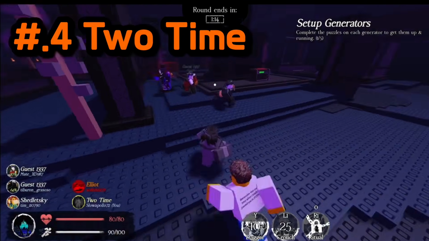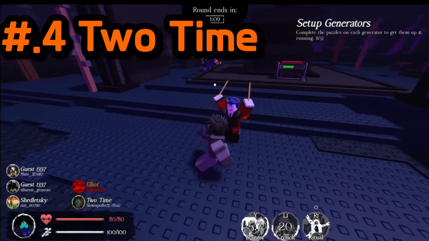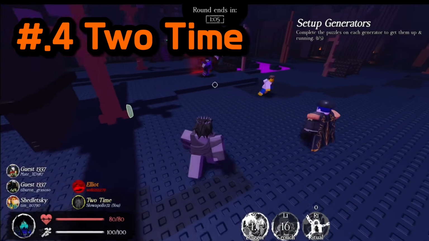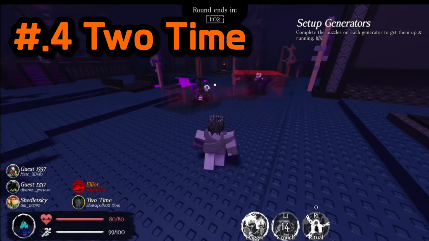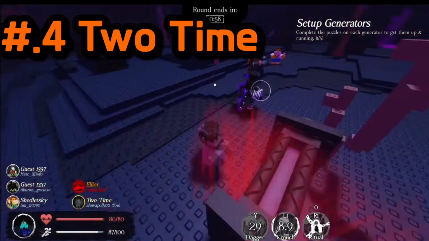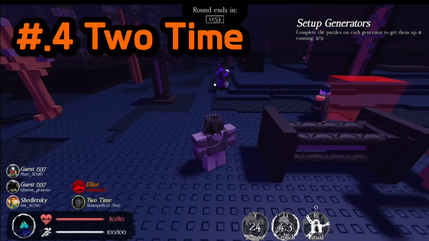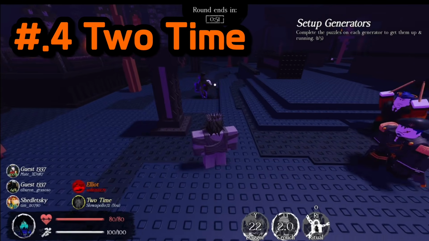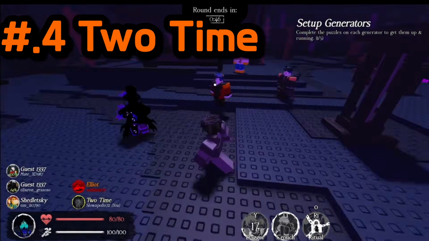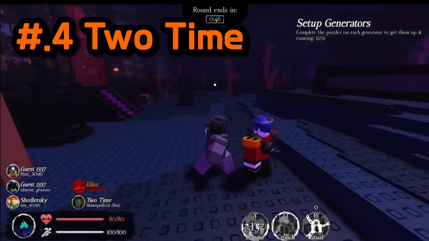At number 4, we have 2-time. Now, the reason I put 2-time above Chance is because 2-time's kit to be used at its full extent needs the revive, which you need 2 backstabs for. And with the recent nerf that they did to 2-time, it's going to be a lot harder to catch the killer off guard and hit him with a backstab, because any somewhat decent self-aware killer is not going to let that happen. He's going to turn around, he's going to look at you dead in the eyes as you hit him with a front stab, and he's going to sit there and wait for you to make a move, just so he can slap you in the face.